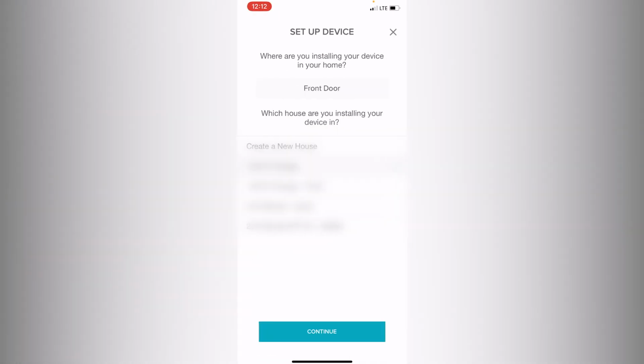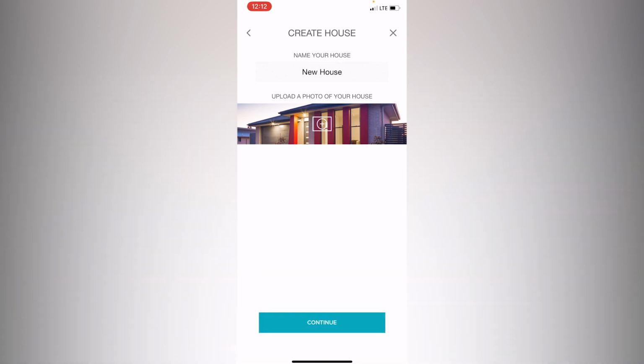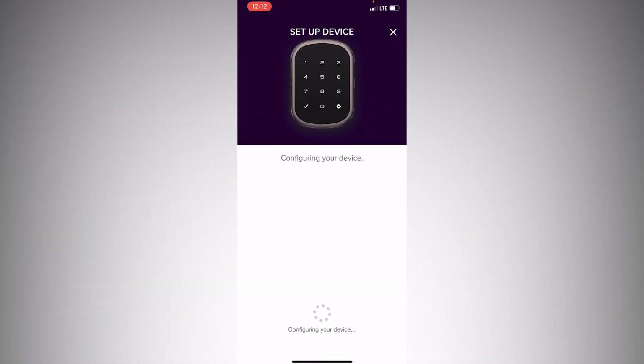Okay, so it found it, and it's asking me where I am installing the device in my home. So I'm going to create a new house. We're going to label this one new house. Click return and then continue. It's adding the new house. We're going to tap on new house, continue, and it's configuring the device.